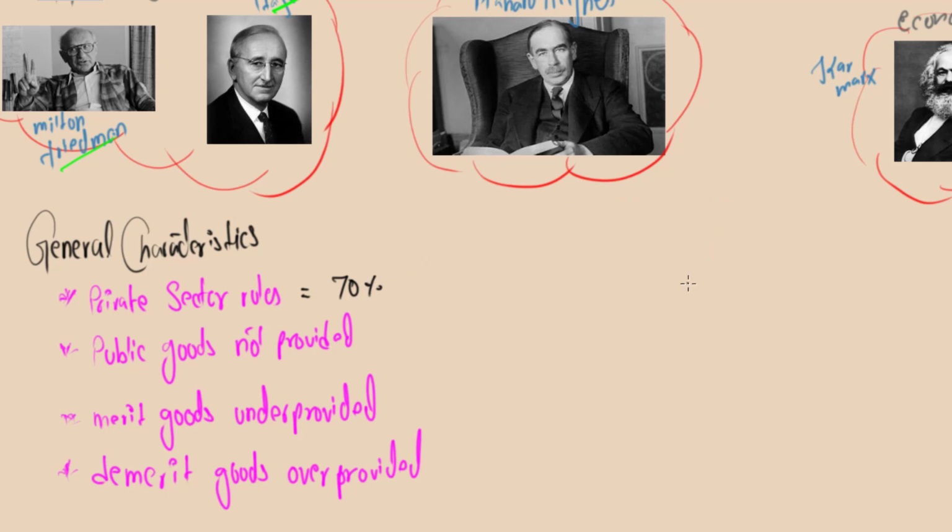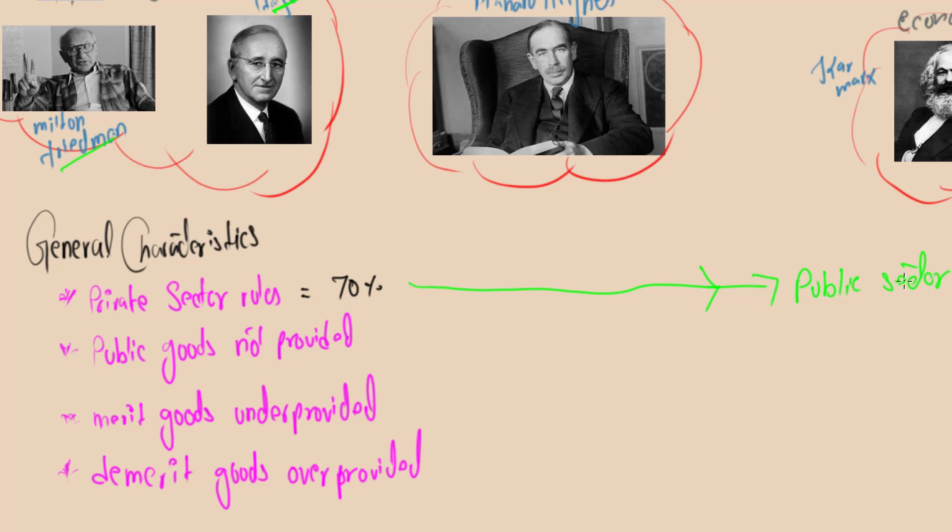Command economy is the opposite of market economy. So rationally, you could think of it this way: everything that happens in a market economy doesn't happen in a command economy, and everything that happens in a command economy doesn't happen in a market economy. Obviously, these are very theoretical extremes. In real life, it doesn't work that way. So in a command economy, the public sector has most of the control. Public sector mainly means government. The government has 70 to 80% of the control.